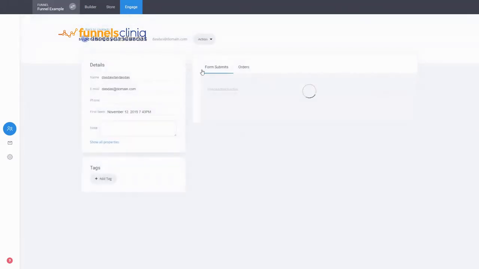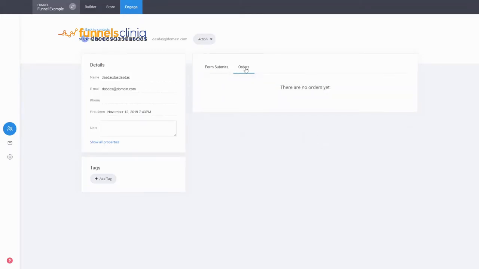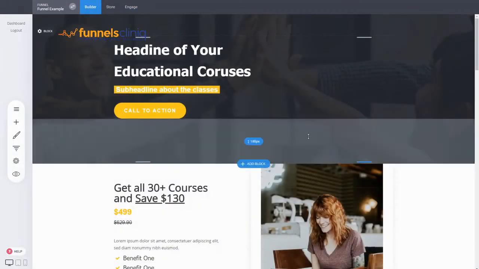So you can see everything about that user, what kind of a form it submitted, so you can see what was their messaging and so on. You can see some orders if they already have orders being submitted, or if not, they'll say there's no orders. If they have subscriptions or memberships, you can also see those things here as well. So this is how simple it is to use the engage. Basically, you don't have to do anything. It actually tracks everything that you collect as information, and you store it here so that you can find it at any time. And that's basically it. This is how simple it is.